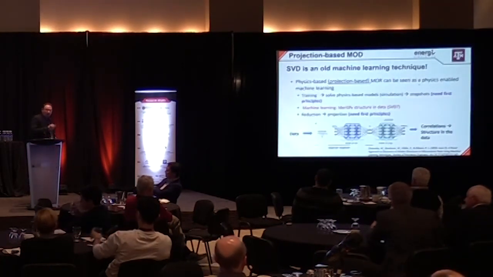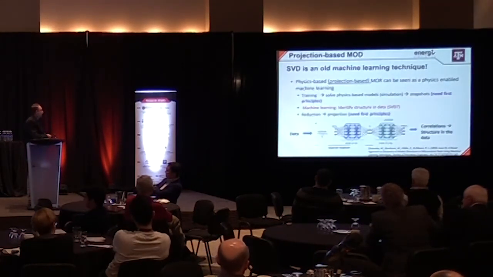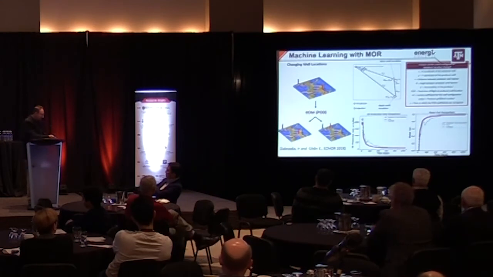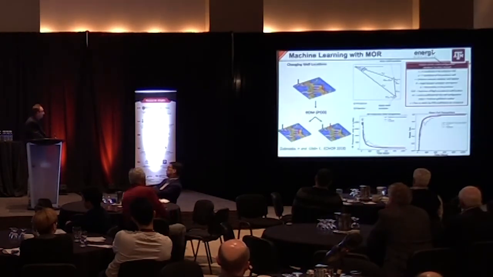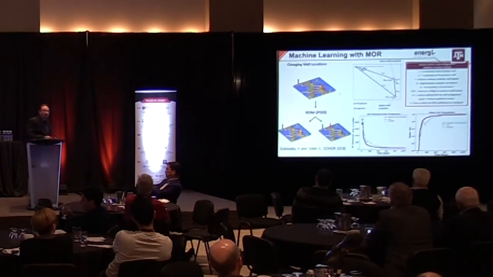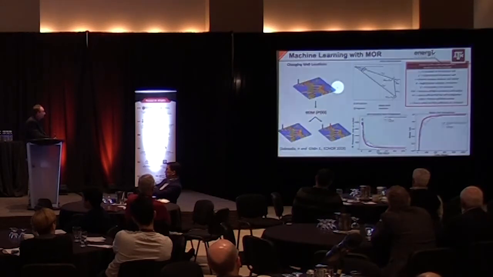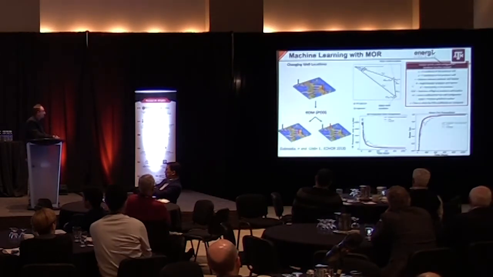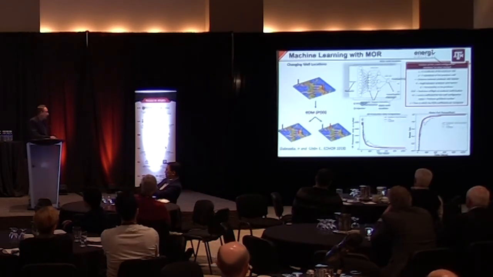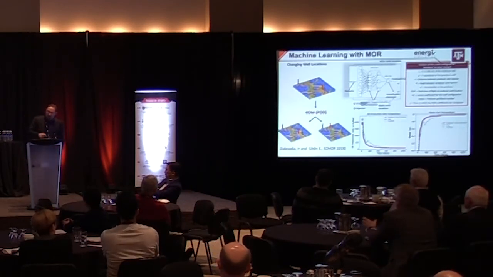All right, so how have we used that in our favor? For the particular problem of model reduction with a well location problem, we turn it into a machine learning problem, and we look at how we can actually fix the basis when we move wells around. We created an error function based on data input from all these features, which turn into a machine learning algorithm, and basically the projection is actually done with a correction.